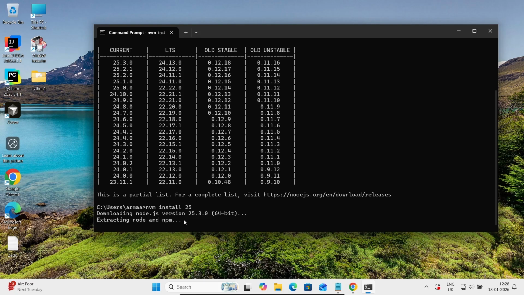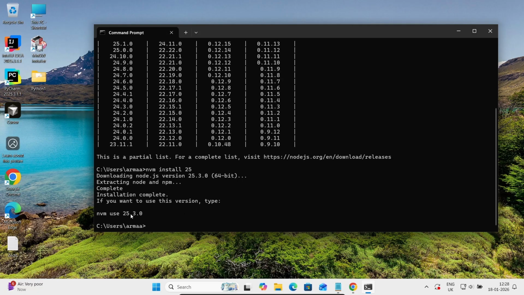Currently this is installing. Here you can see the installation come through, and Node version 25 is installed. Next is nvm use.